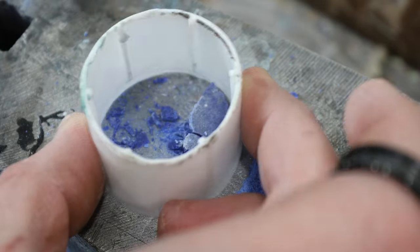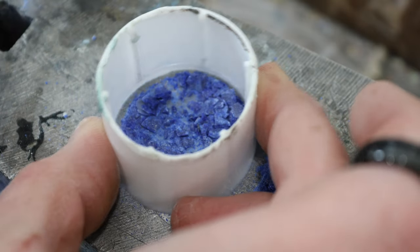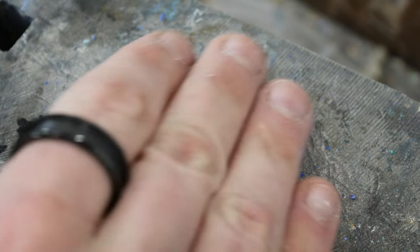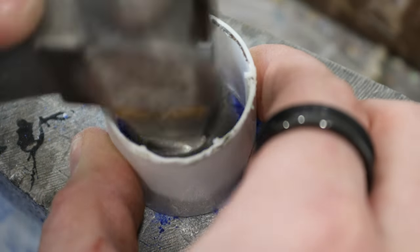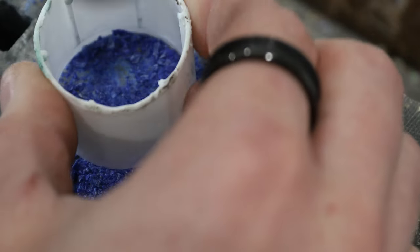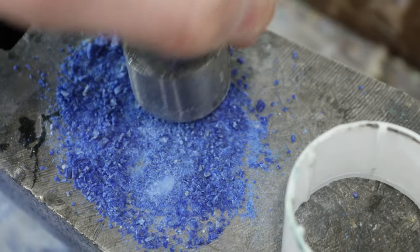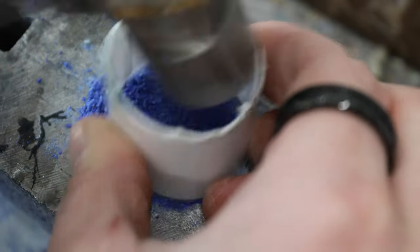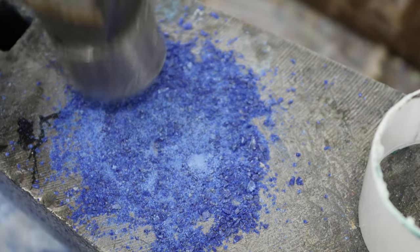I am crushing way more than I need because I use lapis often, and so this pile here is maybe 5 to 10 grams, somewhere in there, and that way I just have it for the future for rings. So you'll see I just go over it and just keep smashing and smashing until I get the right consistency of the material. I'm using a little hammer that we got from Harbor Freight. I'm using an anvil that we got from Harbor Freight as well.